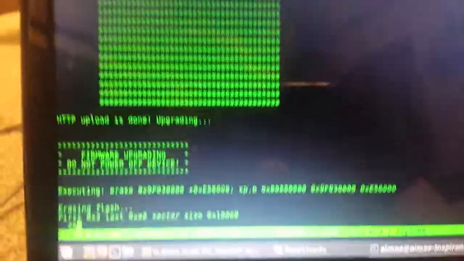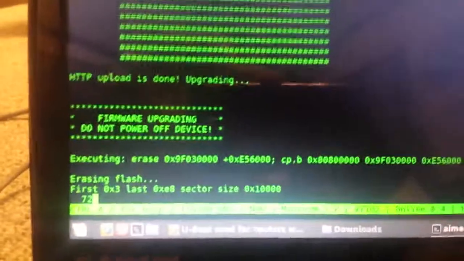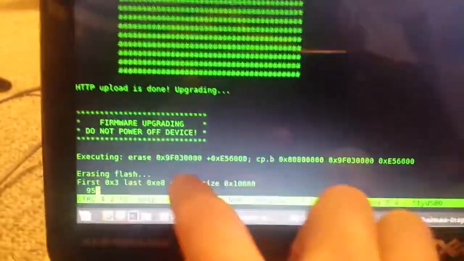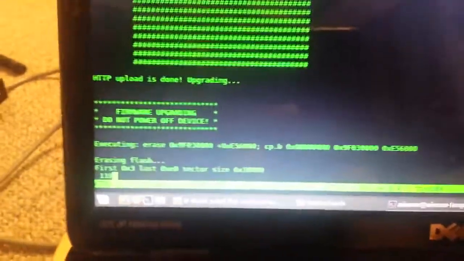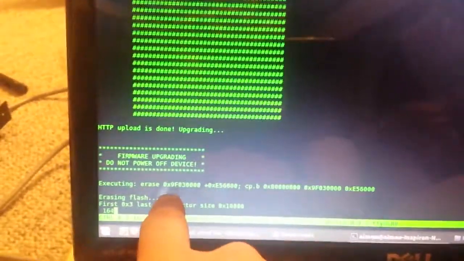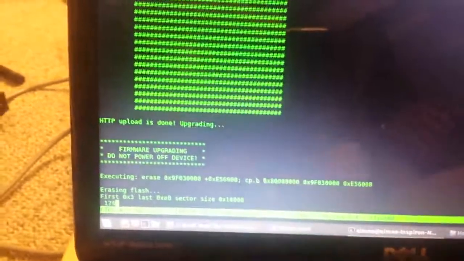Come back here. So when I clicked upload, it uploaded. Upload is done, upgrading. It's erasing. So ours went to 240 something. This is really convenient, because otherwise you'd have to know this command, but HTTPD, I guess, sets it up automatically. If you're going to upgrade through the terminal, I think you would need to know something like this command, and I have no idea how to figure this out. So it is nice that it does it automatically.